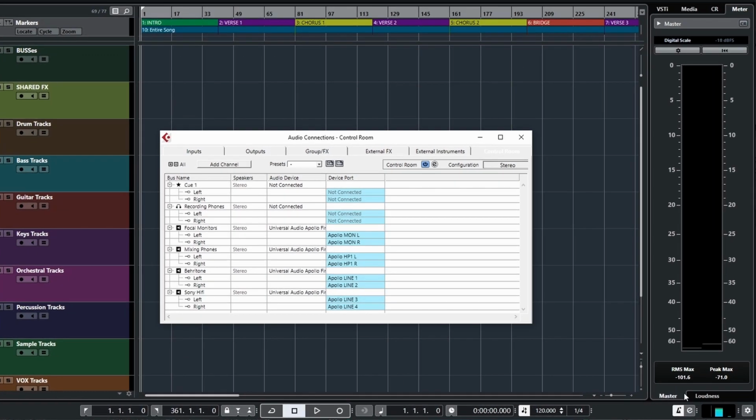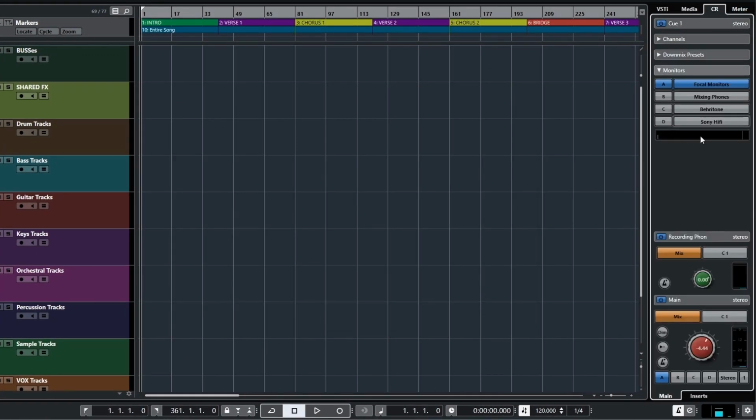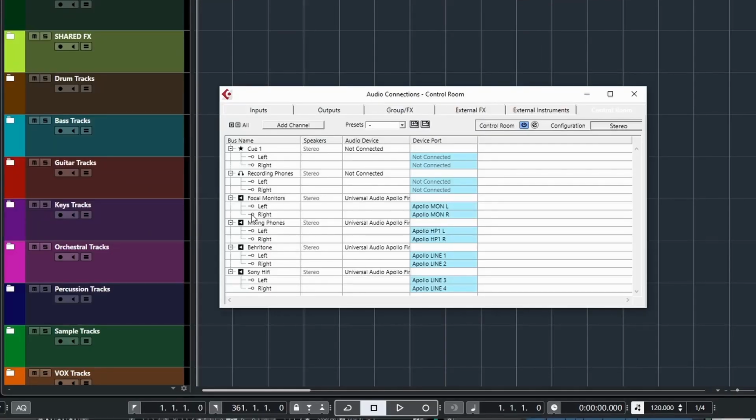If you turn on Control Room, which is this section over here, which I'll show you there, this is where you can set all that up. So if you're setting it all up in Control Room, then you don't set outputs. You set your inputs, but you don't set outputs. You set these. And you'll see here that, again, instead of called a bus, now it's called a channel. Again, I can save presets.